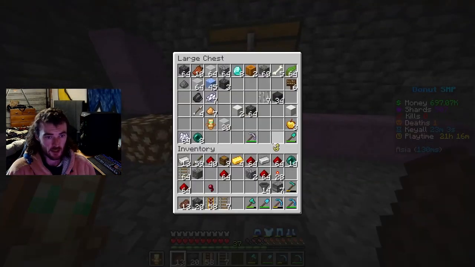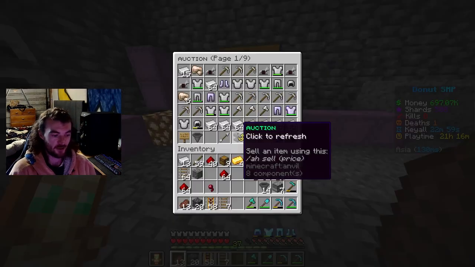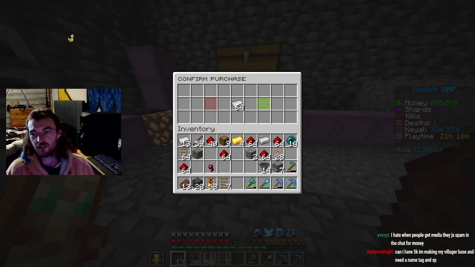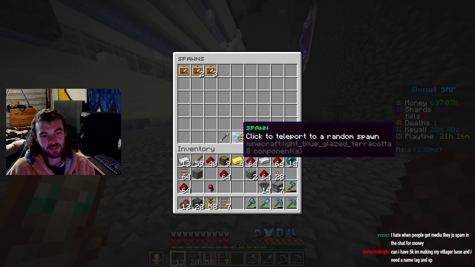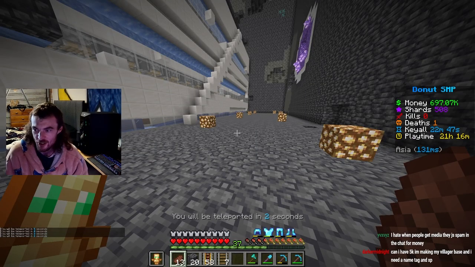I need actually more hoppers. I wonder if I can buy iron here. I'm gonna have to go to spawn to buy iron, as quirky as it sounds. Bro, look at this chat. I cannot buy anything from the auction house at all. But once I go to spawn, I can. It's so stupid.